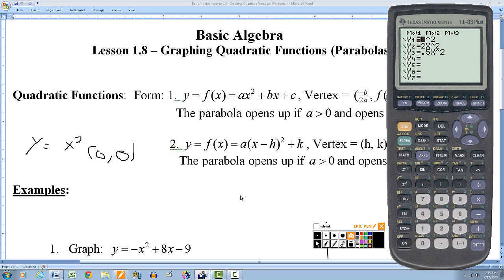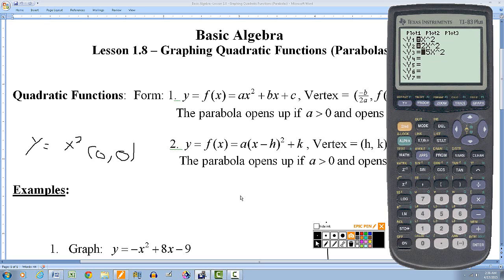So now you're going to see both graphs. So let me select this one also. And now let's look at the graphs. Now it's going to graph both of them. Okay, so there's the y equal x squared, and then you can see that the y equal 2x squared falls inside that one. So it's more narrow. Now let's go back. And let's look at all three now.